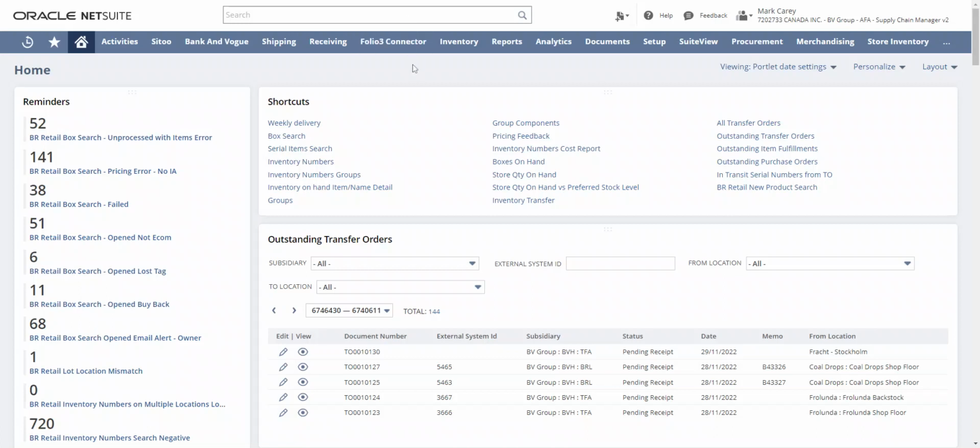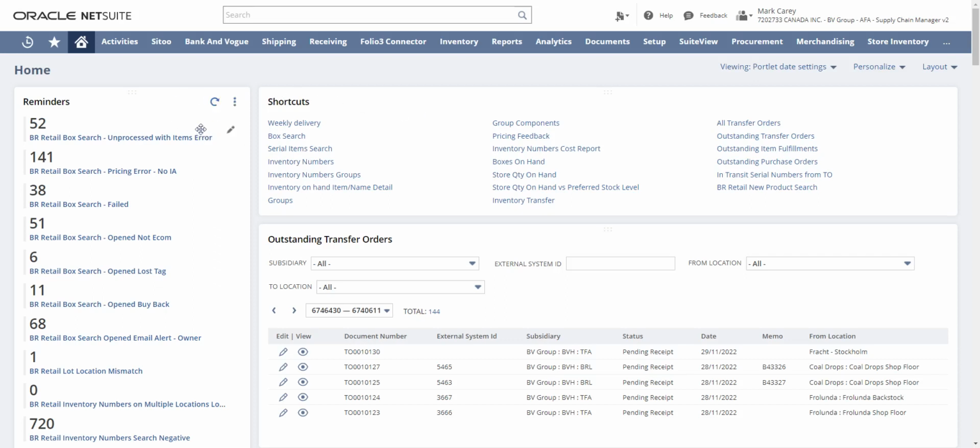So when you log in to the home screen, you're obviously presented with a lot of information. But generally, in your day-to-day at store level, most of the links that you need are here in this lovely shortcut window. Shortcuts are good because they save you a lot of excess clicking to get to the areas that you need to be. For team members at store level, you probably will be coming here to receive deliveries or just check in on your deliveries that are due in, and those are located in this section over here.